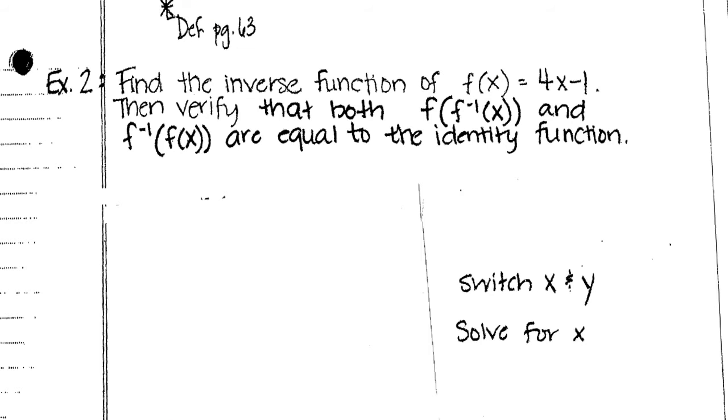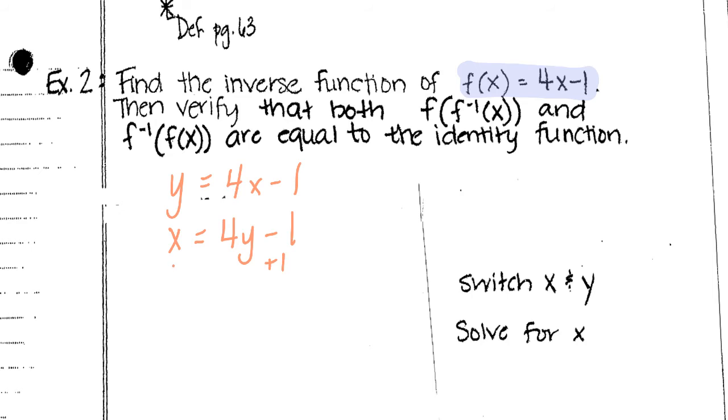All right, example 2 is telling us to find the inverse function of this right here. So I will highlight. We're looking for the inverse of this. So I'm going to go through the steps. The first thing I'm going to do is change the f of x to a y. Now I'm going to change the x and the y. And remember, we are going to solve for y. So I'm solving for this y.